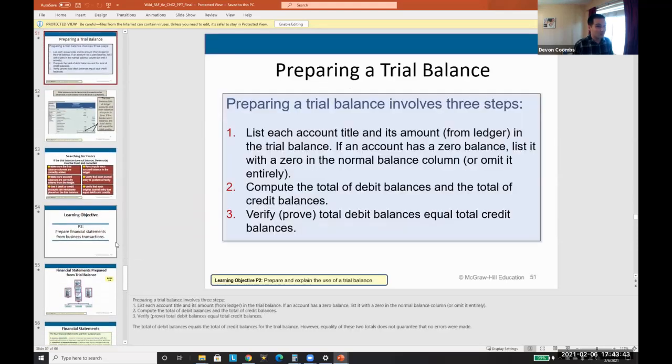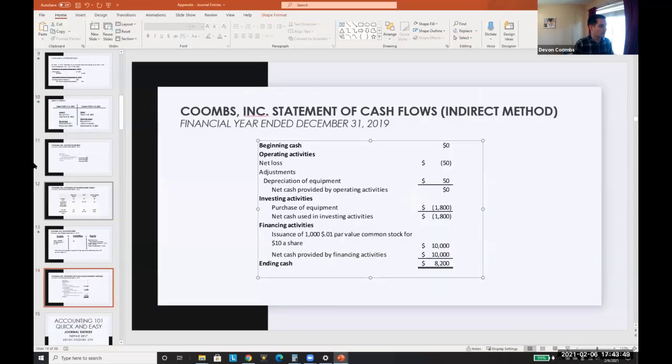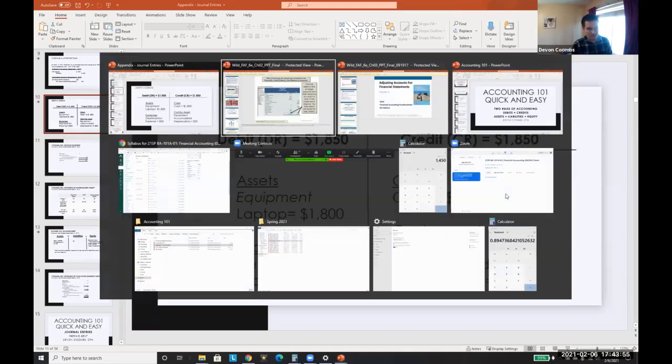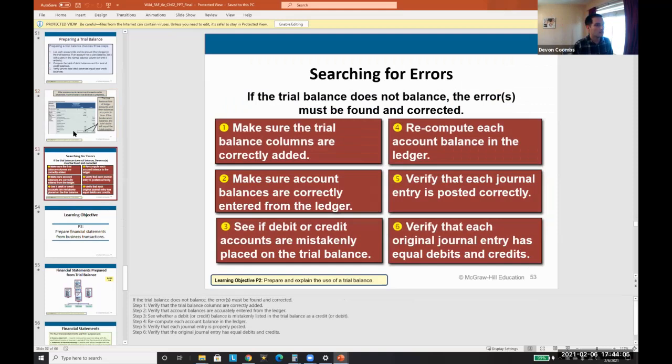And then there's this theory of a trial balance. A trial balance is what I just showed you over here: we make sure that our debits equal our credits. When you hear the word trial balance, it's just a fancy way of saying, hey, does everything balance? We're trying out all of our journal entries to make sure they balance. And so it helps us find errors.